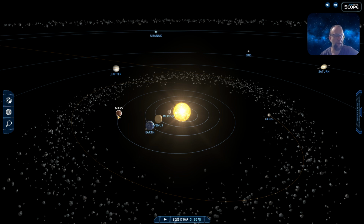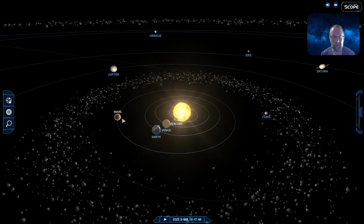Still good. You might still see a few surface features. I did a week ago, even though we're a couple of months out from opposition. But the night had excellent seeing. So probably this month would certainly be a last chance to have any hope of seeing some surface detail on Mars as well, because as the month progresses, of course, the distance between us just increases very rapidly now.